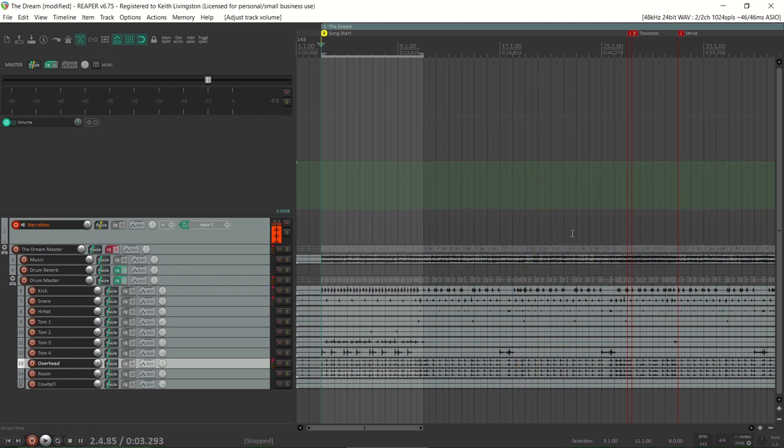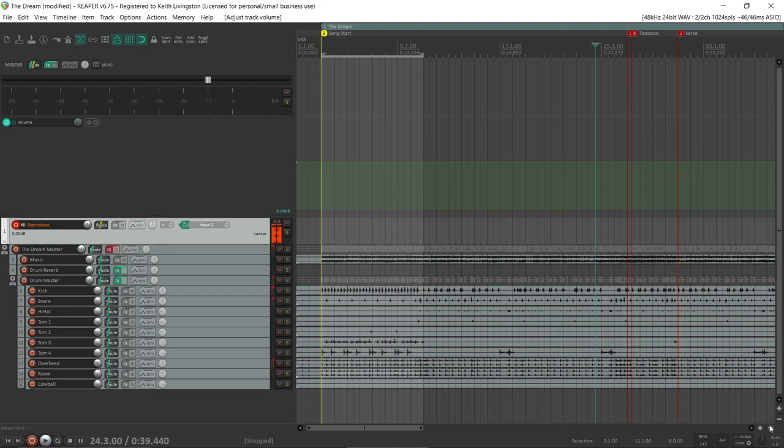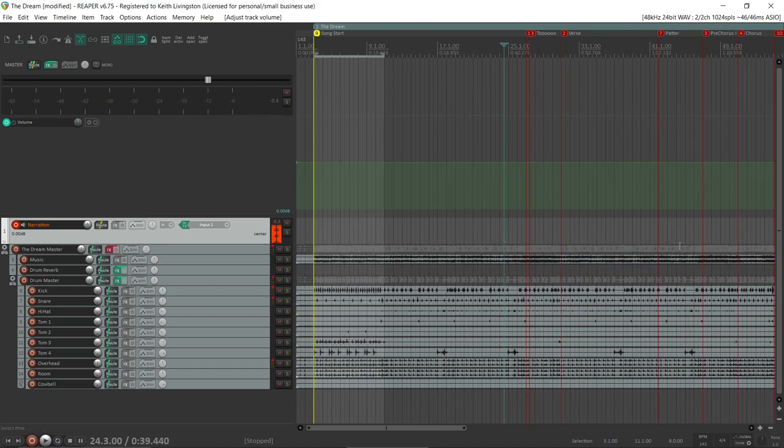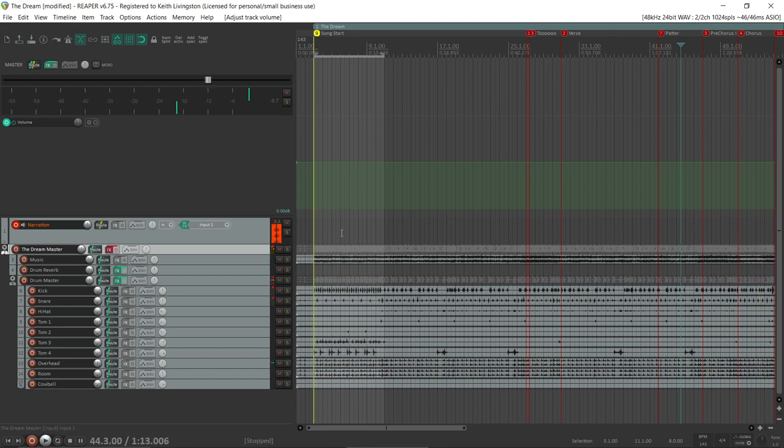And what I'm really looking for here is I want to get the level of the cymbals up in the right ballpark in terms of the mix. So let's look for a part with a ride cymbal, maybe some crash cymbals. Okay, that seems okay to me. Let's go to a ride cymbal part. Okay, there I can hear the ride cymbal.